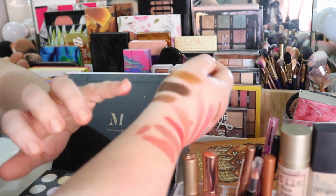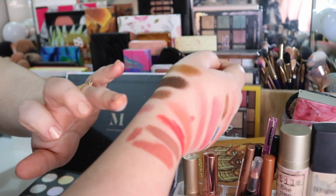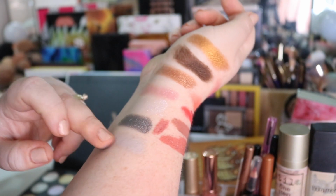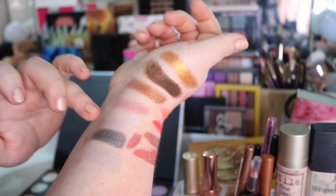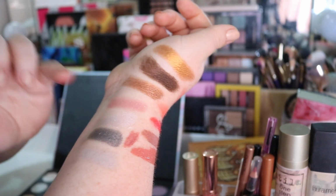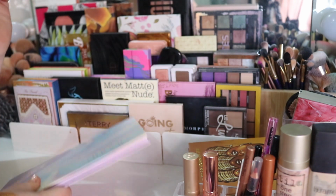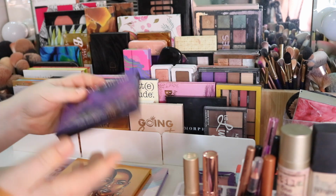Pretty. Okay, we're running out of space. So this is like a pinky. You know what, let me just get them all on and then I'll show you. That one's not swatching very well, but it's a very pale grey. That one is incredible. Whoopsies, I mixed it. It's pretty duo-toned white and then this pretty pinky sparkle. That's just a few little swatches. It's such a pretty palette and it's quite versatile when you really look at it. So let's do that. I should be talking a big game with all these eye looks now, aren't I? I've even got this as well, so I'm not short of options for the fortnight.